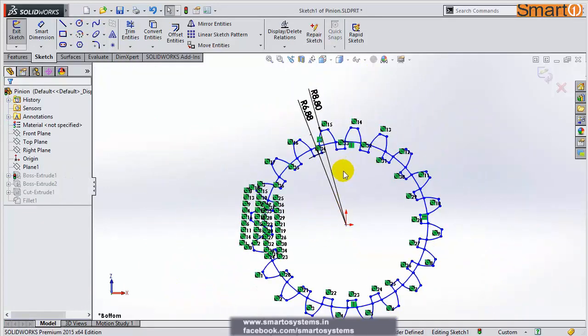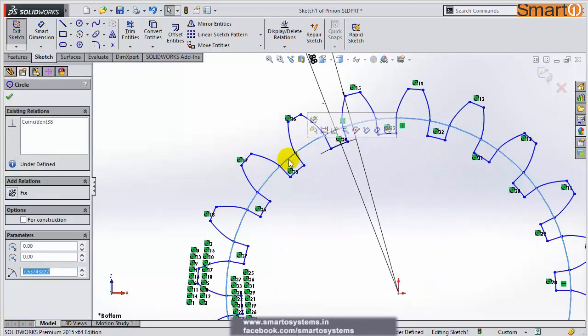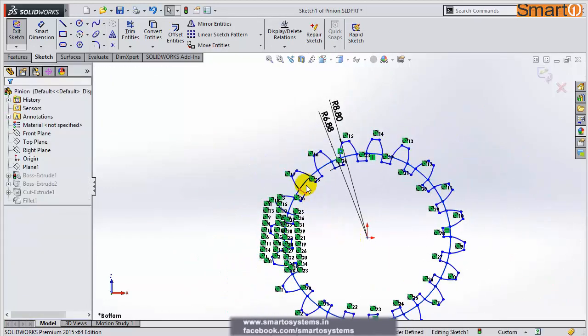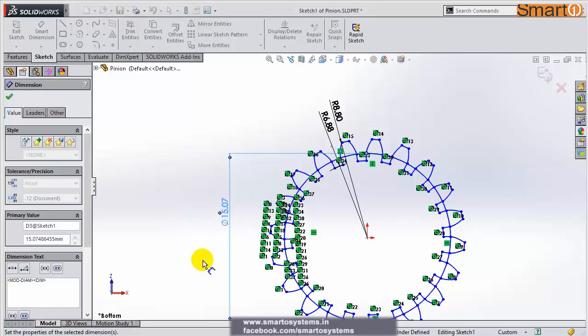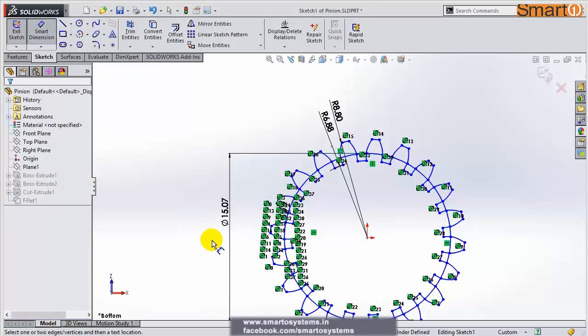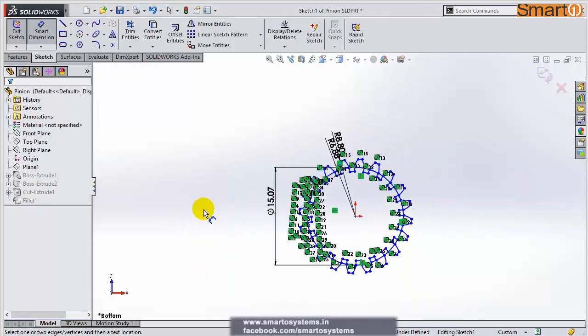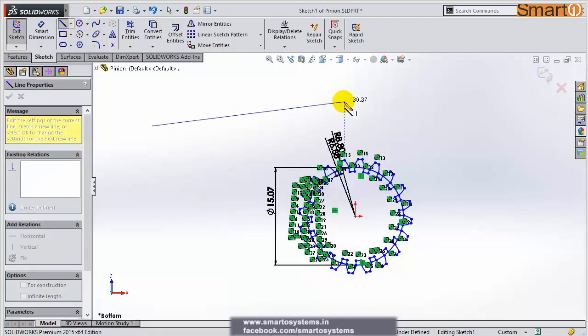Now you have to know the perimeter of this pitch circle, so I'm just taking its dimension. This is the dimension for this pitch circle, and let me show you how we can get the perimeter of this pitch circle.